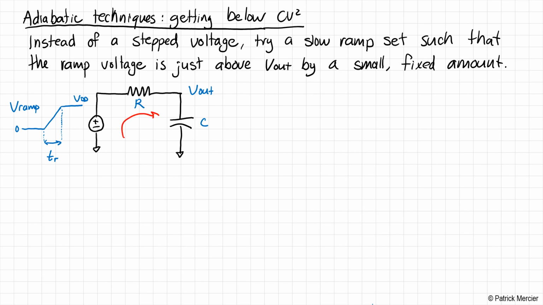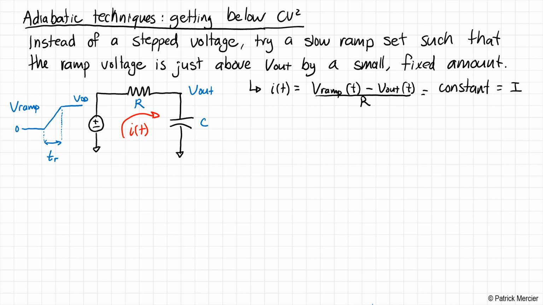As we do this, we are still going to get some current I of t that's going to charge this capacitor to V out. All right, so we can say, based on this above definition, that I of t is equal to V ramp of t minus V out of t divided by R. Okay, so we're doing this and to set this to some constant value, let's call it equal to capital I. Okay, so let's go ahead and just draw the plots of what this might look like. The current plot is rather simple. So we're saying the current is fixed while the circuit is charging.